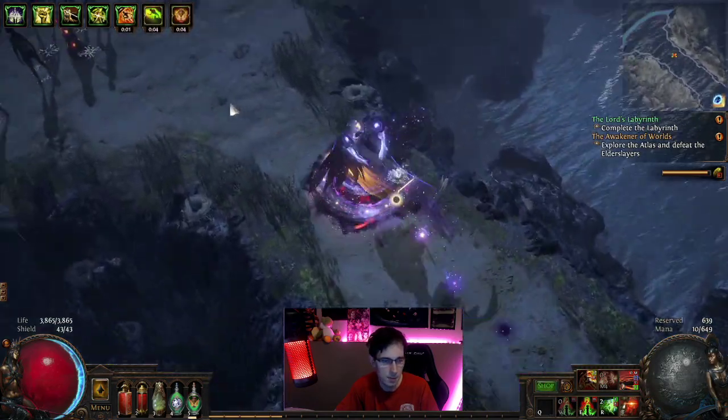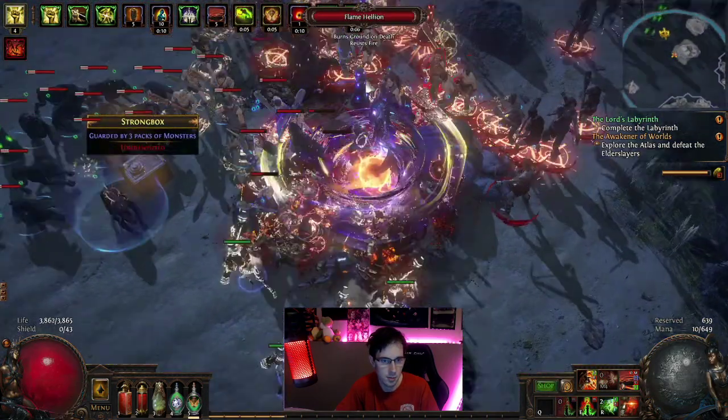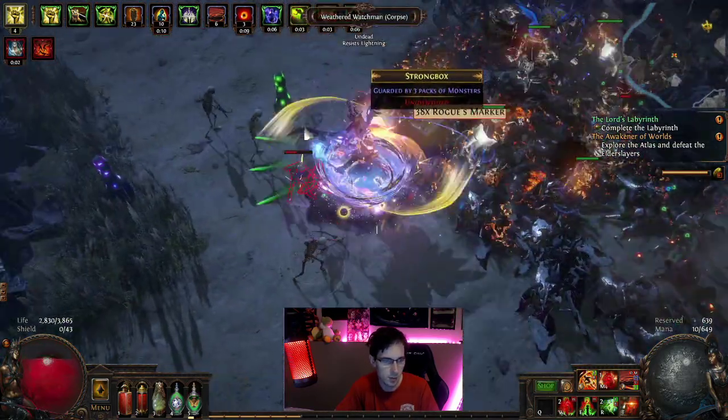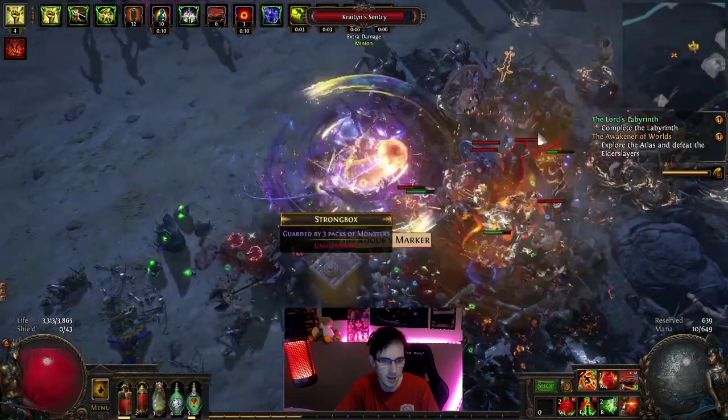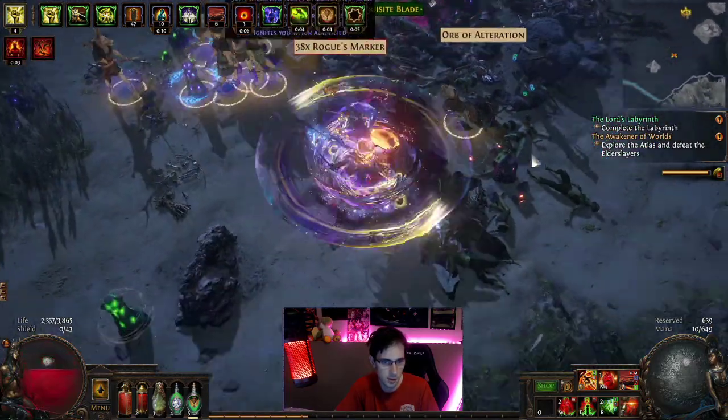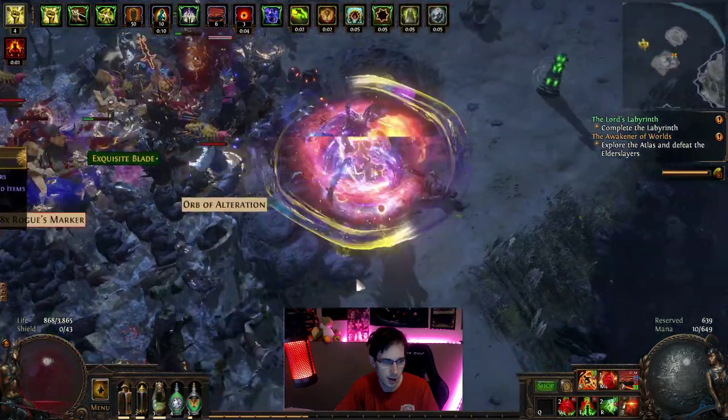So pretty much just pop your Flask and Cyclone. And you just keep hitting your Blood Rage for mana regeneration, and hit a Life Flask too if you need it. Let me just open this. And yeah, you can die pretty easily.